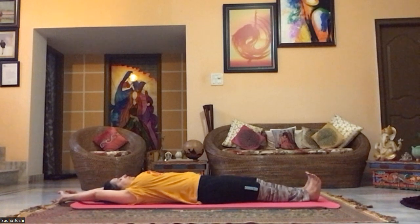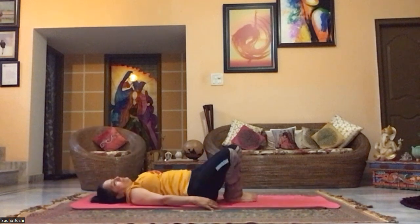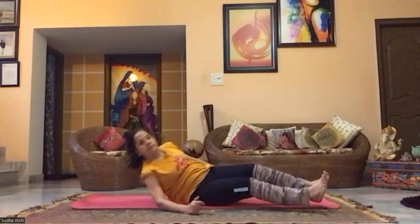Bend your knees, turn to one side and sit up with the soles of the feet together for the butterfly. Straighten the spine, bring both the hands behind the body and straighten the spine. Once your spine is straightened and knees have touched the mat, you can flap the knees up and down, hold the feet with your hands. Now please release the hands.